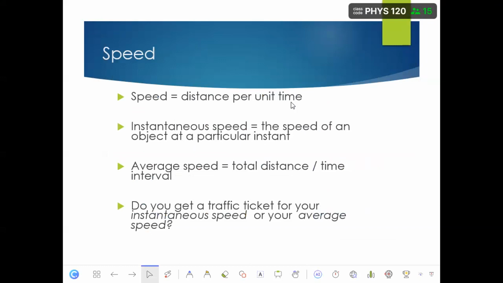I can calculate the class average, GPA average. If I am doing the average speed, I do the same thing. I just add the velocities and divide it by the time it takes to travel. But if I ask you, what is your GPA average? Because I'm asking one person's GPA, this is going to be the instantaneous GPA.